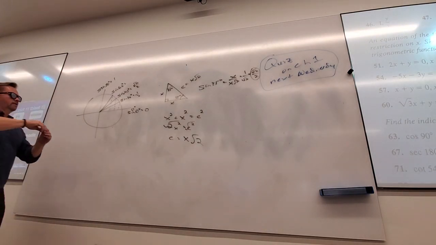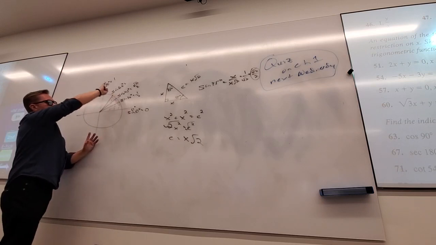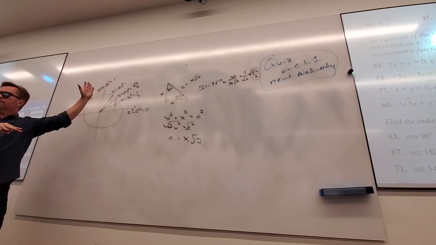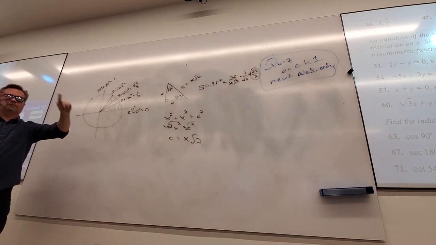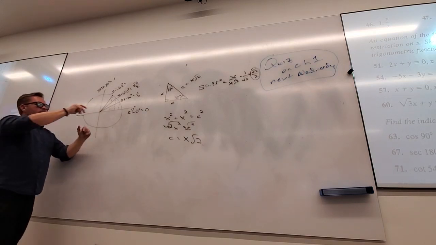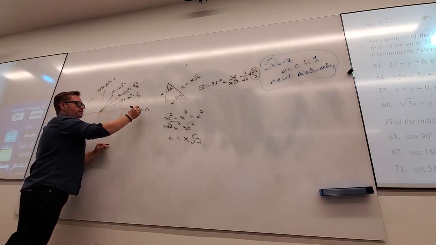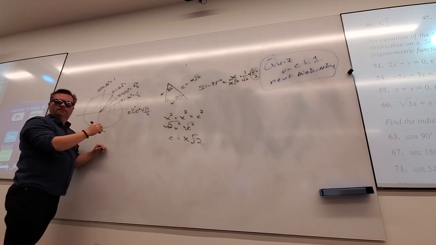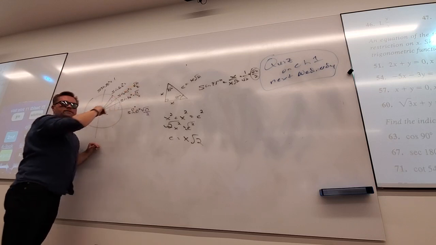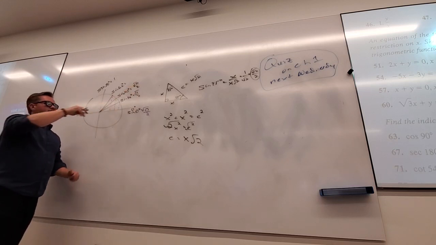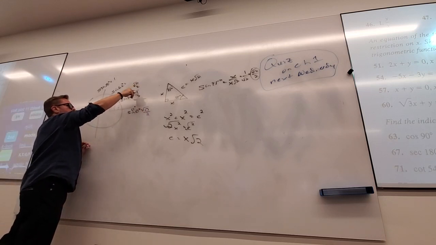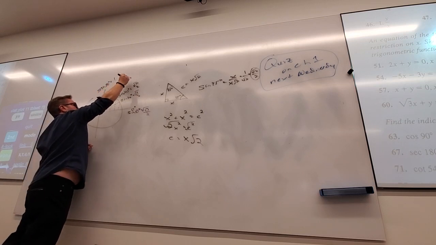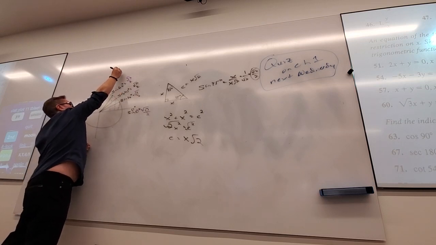Interesting. Do you all agree with me? Real quick, that's the reality in the first quadrant for sine, correct? You guys with me? That's just it. We already proved all of that. Here's a way to remember this. Do you all agree the square root of 0 is still 0? Yeah. If we divide by 2 it's still 0? Yeah. Square root of 1 was 1, correct? Yeah. Square root of 0 over 2, square root of 1 over 2, square root of 2 over 2, square root of 3 over 2.